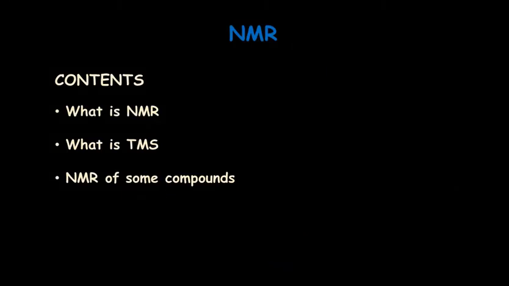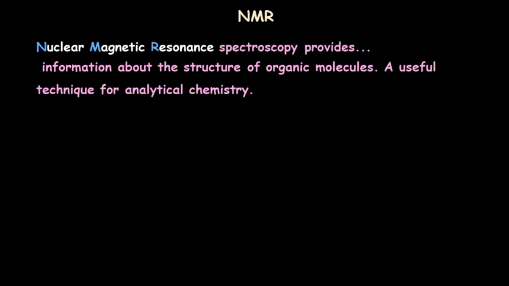In this video, let's study the analytical chemistry topic NMR. So what is NMR? We'll be learning that. Then what is TMS? And then we will be observing the NMR of some compounds. That is, we'll be analyzing and studying the NMR of some organic compounds by the end of this video. So let's first see what is an NMR.